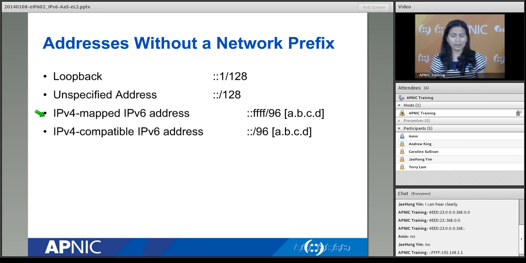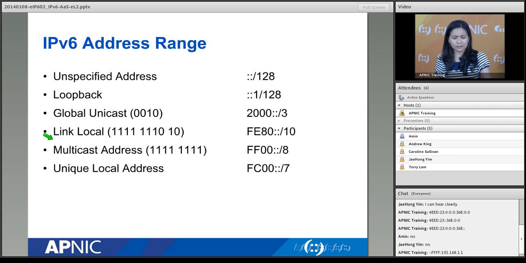One of these is already deprecated. The IPv4-mapped address has been deprecated and replaced by this other one. What else? You've already looked at the unspecified and loopback addresses. Now we will be looking more closely into these four address ranges. The reason I wrote them down here as a list is so that you can familiarize yourselves with the different types of IPv6 addresses. So if you see an IPv6 address, you know already where it belongs.